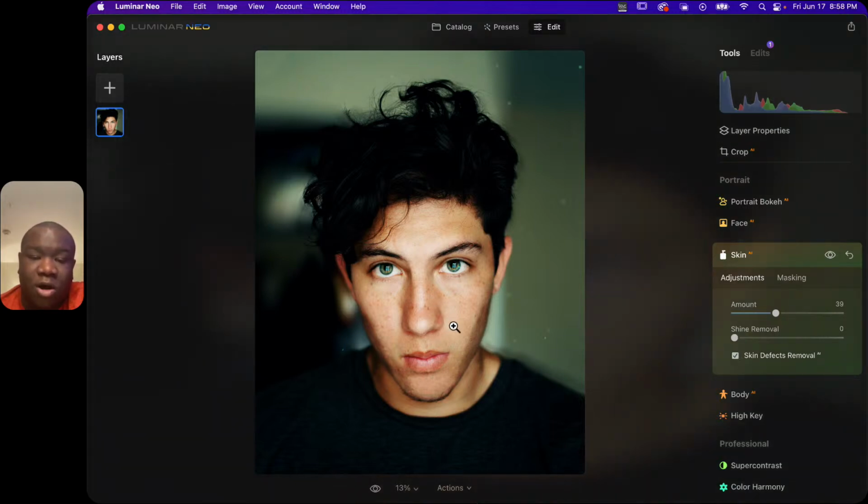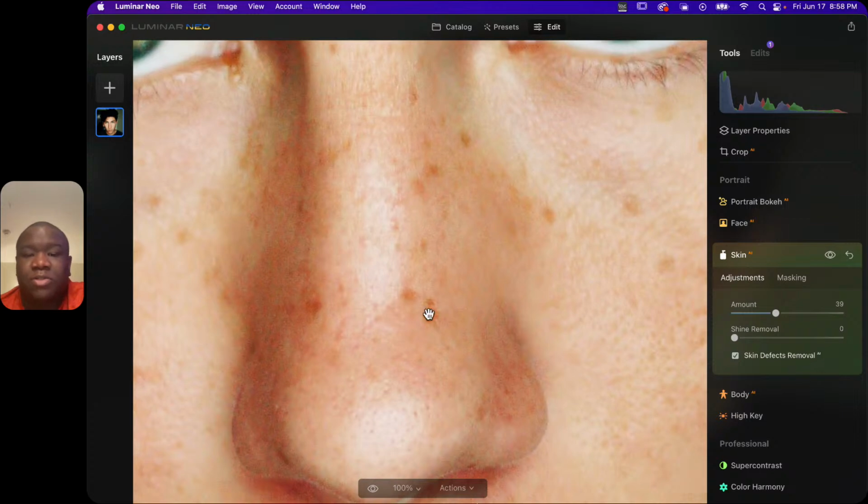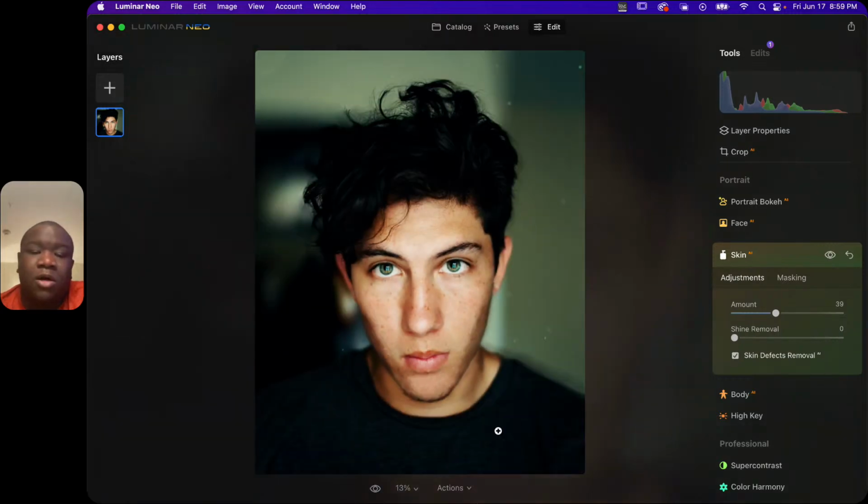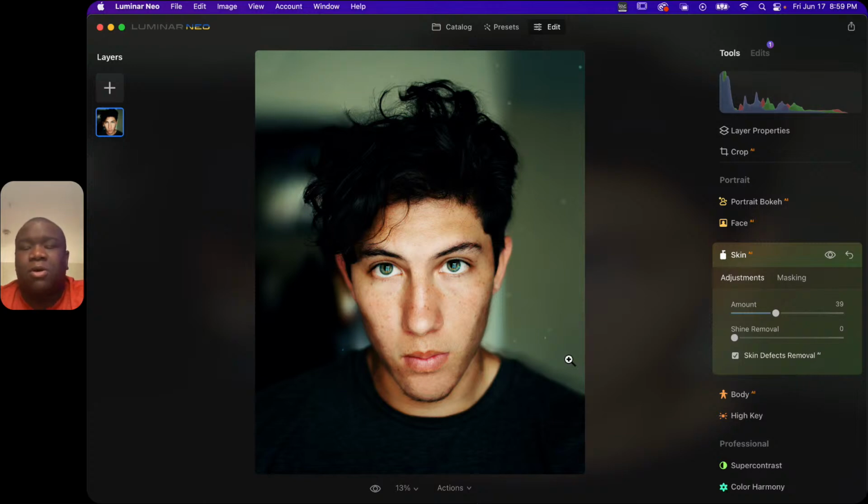And it looks like it's trying its best to get rid of some of those blemishes. If we turn it off and on, you can see that it's getting rid of, like, over here, and I think there's some down in this area. Yeah, one right there. So it does work pretty well, but he has quite a bit. So my goal is to show you can get rid of a lot of stuff, but don't overdo it. Let people be who they are.